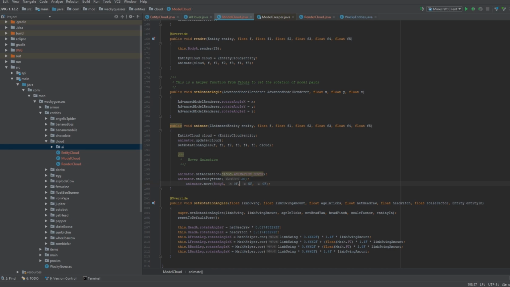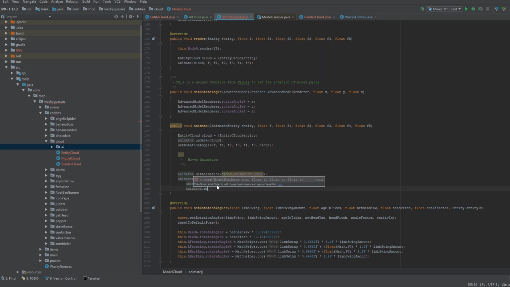So what I always like to do is put the capital F, because even though these are just whole integers, if I do, for instance, animator.moveBodyA 0.1f, 0f, 0f, and then if I don't have the f's here, it just doesn't look great and it's not consistent. So that's why I always have the f's even though they're not explicitly needed.